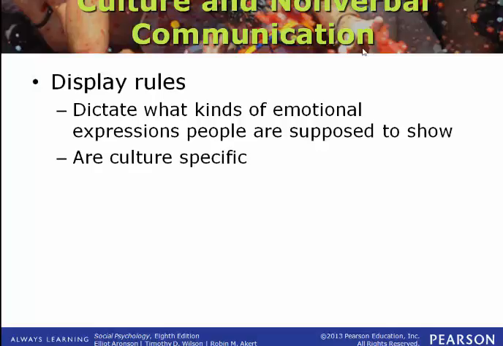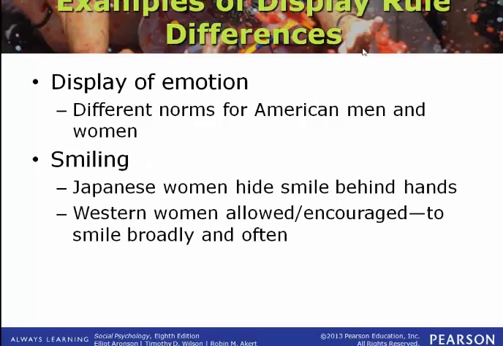And also, I think we have different display rules for males versus females, right? If we talk about watching a Nicholas Sparks movie, we probably expect the women in the room to be choking up and tearing up, and we don't expect the men to be, right? Perhaps in our culture we expect men to be more stoic or to withhold their emotional responses more than women. And so display rules can be different in a lot of different situations, but they dictate what the social norm is, or what is the appropriate way to display emotion, right?